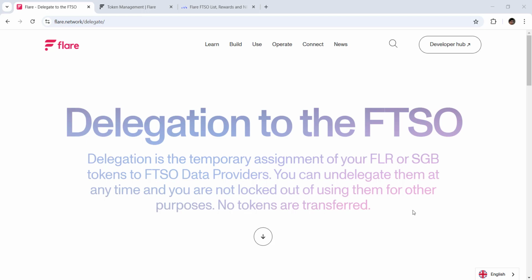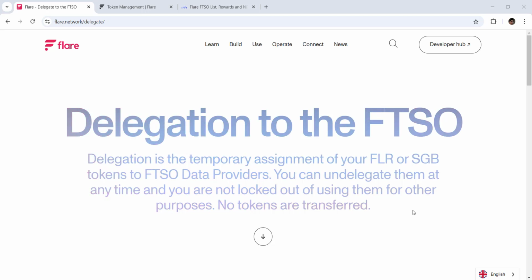We can delegate our tokens because data providers are using the Flare Time Series Oracle technology to submit some useful information and to trust in that information, but at the same time to build a reliable, secure, and decentralized network on Flare. The idea is to say, hey, I trust in some specific data providers because they are submitting very useful information. That's the idea.